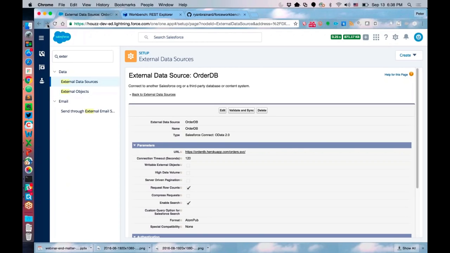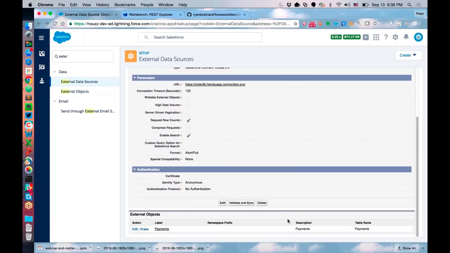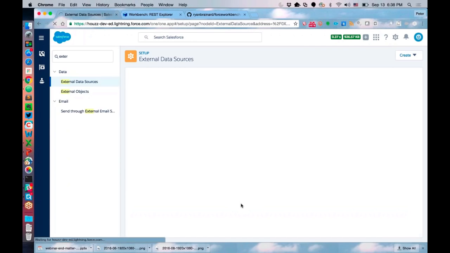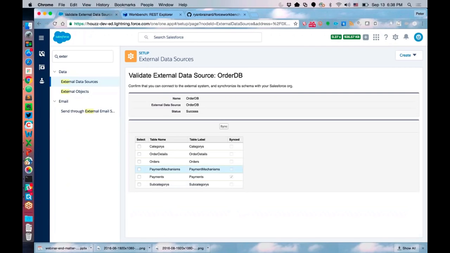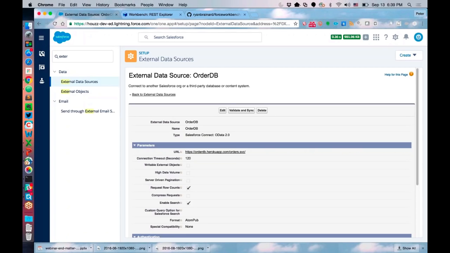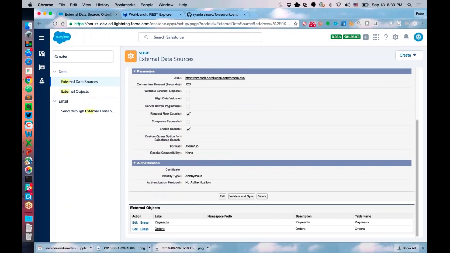So let's go back. All right. So the process of validating and syncing, I'll show this with another entity, is I go in here, I do validate and sync, and then I can pick the entity that I want from that external system. I select that, I do sync. If the external system supports it, then it will tell Salesforce what those entities look like, and then it automatically creates that entity.